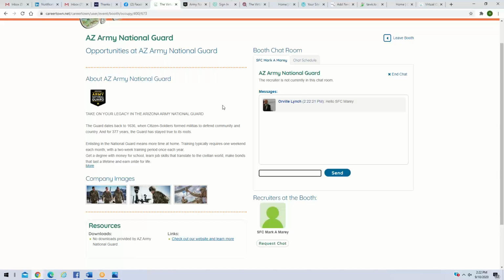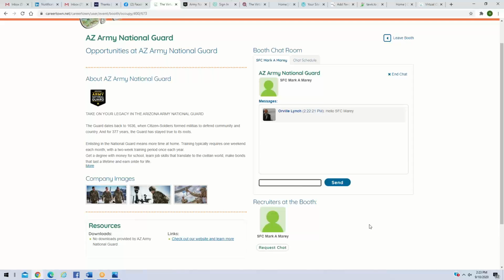Once a job seeker does come into the actual booth, you'll hear a little audible ding that will pop into your device, indicating that a job seeker is within your virtual exhibitor booth and is requesting the chat. At that point, you can then communicate with them. So that's the basic functionality of the virtual exhibitor booth. There are other things we have going on, but this is the basic functionality that you will be using for your virtual event.